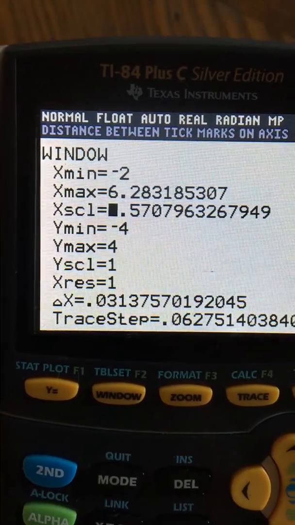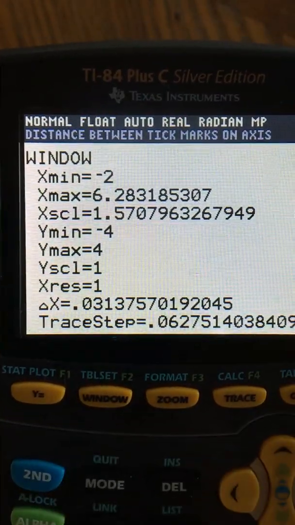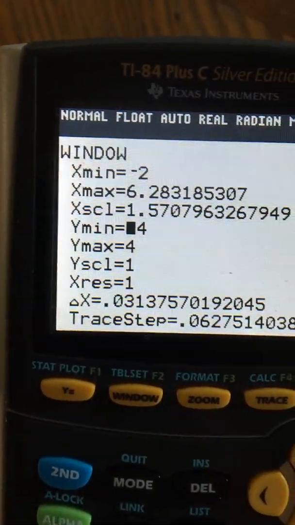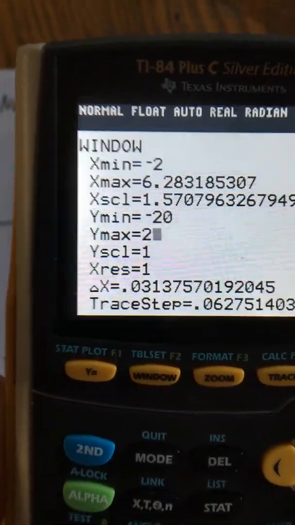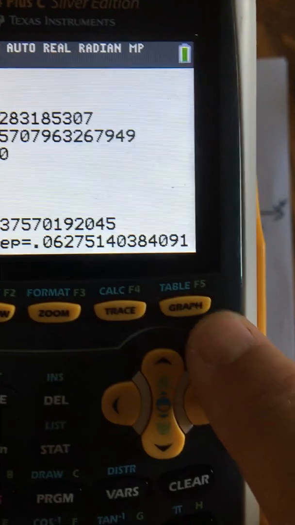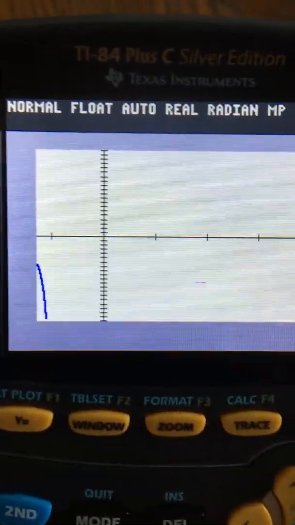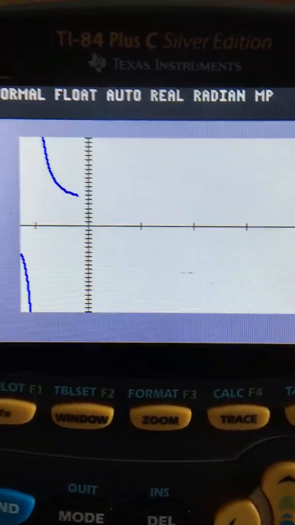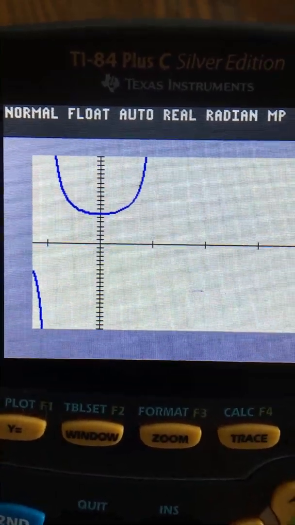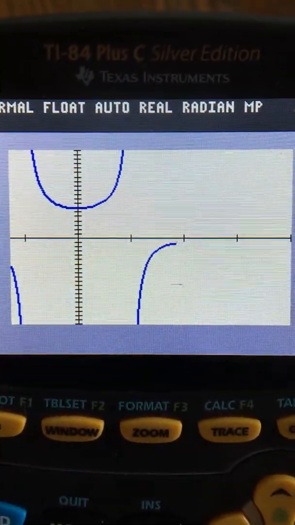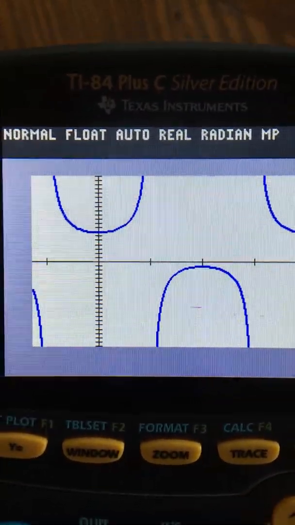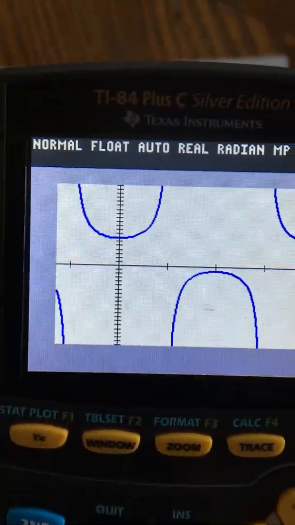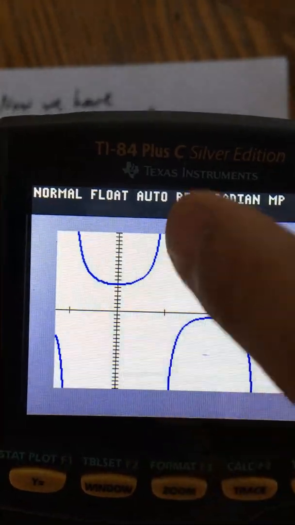And then this is saying I'm going by pi over 2, right? 1.57. And now here I'm going to go from negative, let's say, what the heck? Let's go negative 20 to 20 and just see what we get. So now I've got to press graph because I'm setting the windows. There you are. Now you're seeing the upward opening U's. Right, there you go. All right. Now, of course, this goes on infinitely. And between these, right, is an asymptote. Between each set of U's is an asymptote.